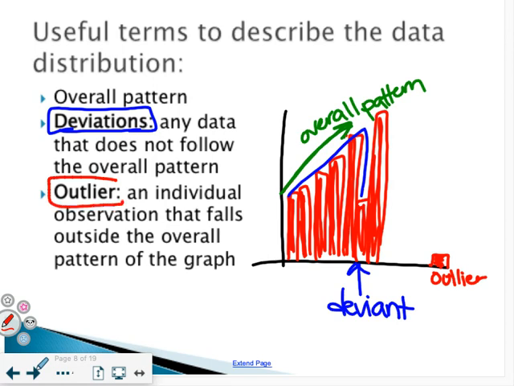Another one over here is a word we're going to hear a lot in this class. It's called an outlier. It's a piece of data, an observation, that falls outside of our overall pattern. The best way I think of it is it lies outside of our data. Notice this example. We have all of our data going along, and then we have one piece way out here that's way different than the rest of our data. It lies outside of the rest of our data.